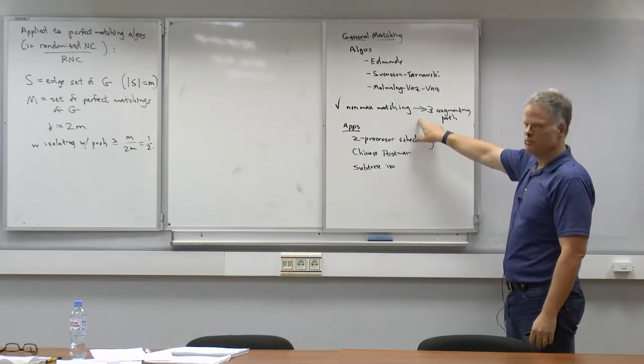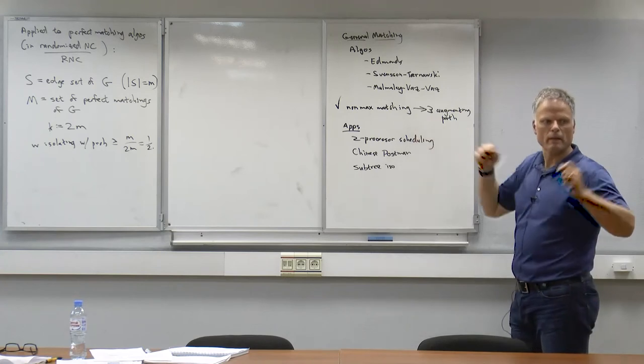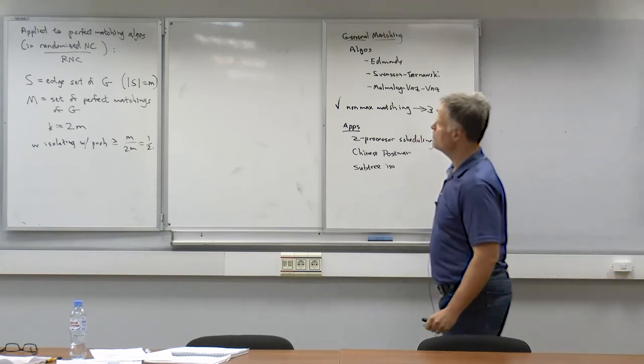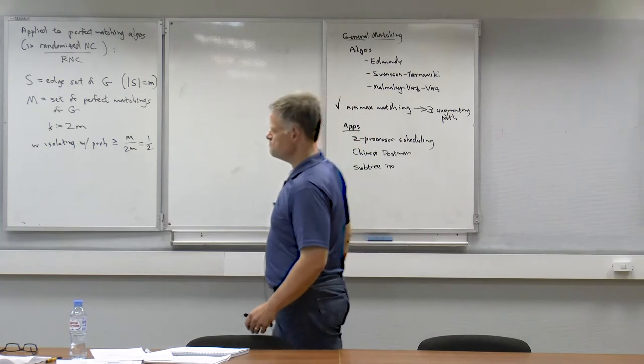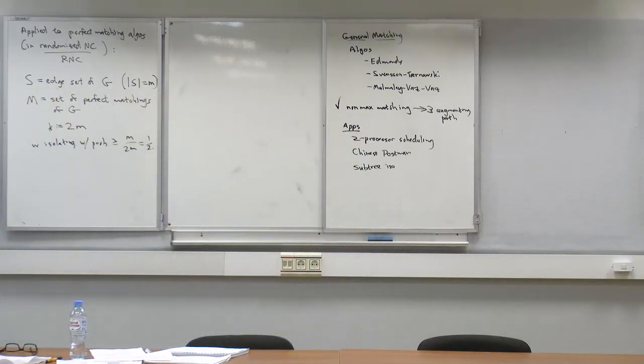So if you have a matching that's not maximal, there's an augmenting path. Sorry, is this for bipartite? Yeah, it's for bipartite. Let me think about that for a second. You have a version of the isolation lemma you use for general graphs as well. And I believe it's the same. I'm not 100% sure of that. It's been a while since I looked at the Svensson and Tarnowski paper. Maybe it's just for arbitrary graphs, right? This will certainly isolate a minimum weight perfect matching, even for general graphs.